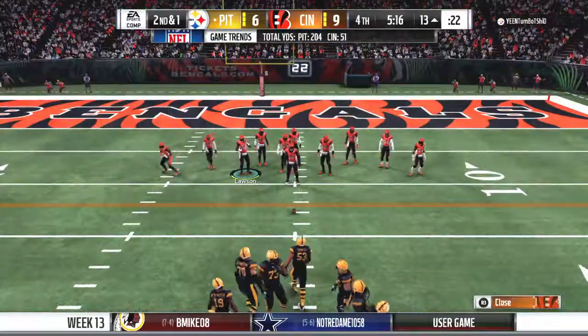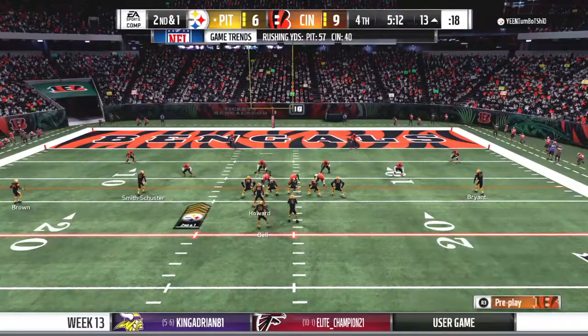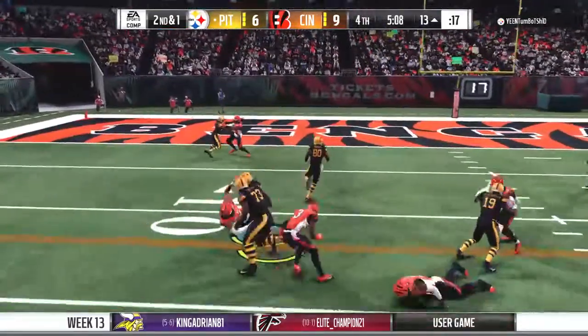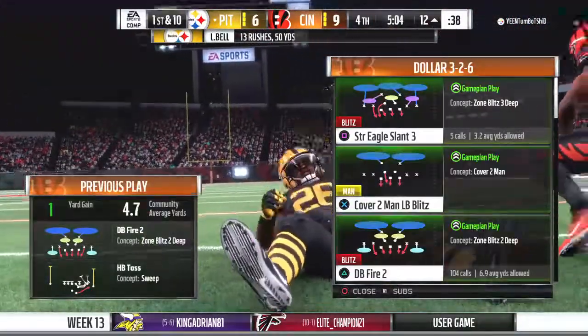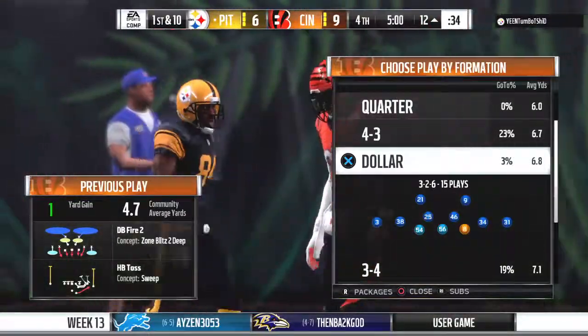And the defense with their backs against the wall a little bit here as the offense is in the red zone. On 2nd down, it's Bell. And he'll go down here at the 12-yard line. Only a gain of a yard, but that's all they needed, as that's going to move the chains.